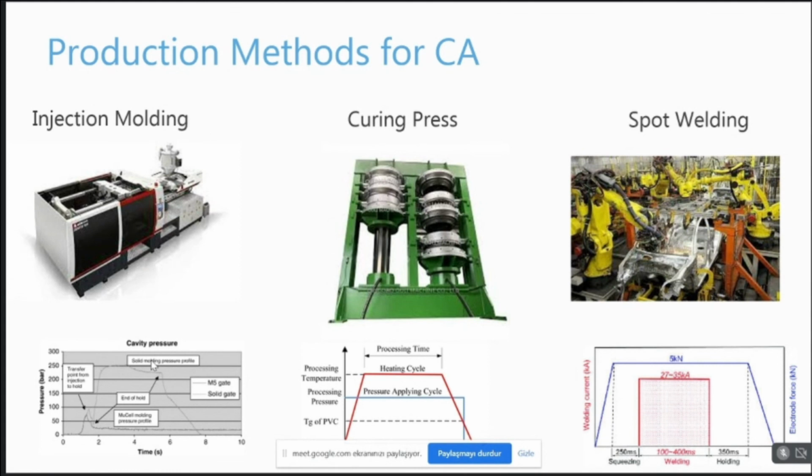For instance, for rubber production, it could be curing press, or again for plastics, it could be thermoform process. Or for metal, we can also use it for spot welding process, even though the cycles are very short there. As long as we have high resolution data, we are able to detect those kind of problems.